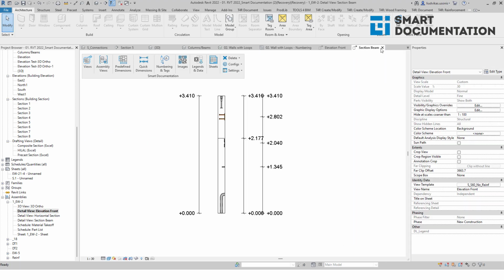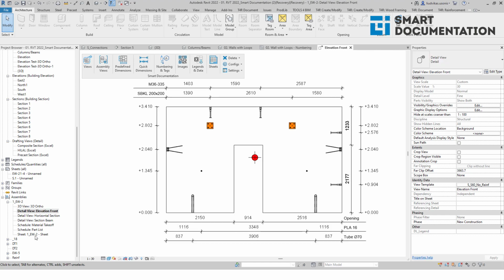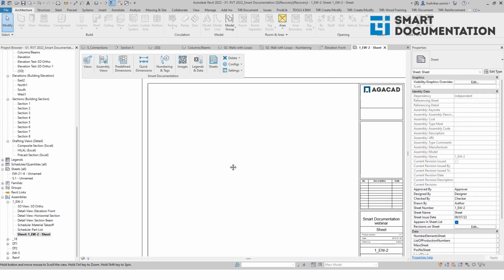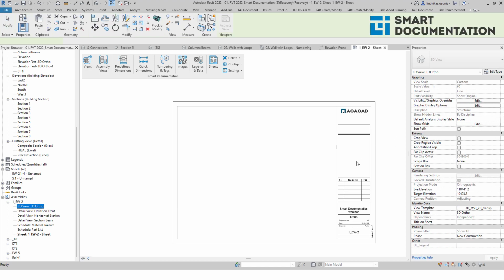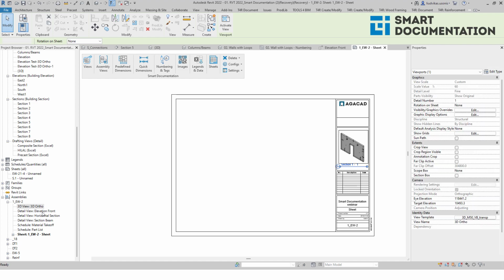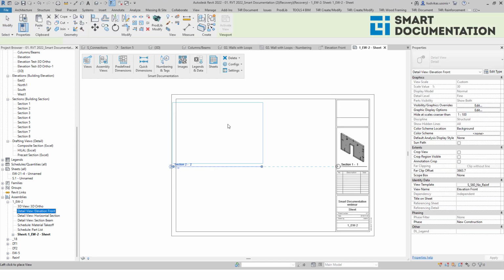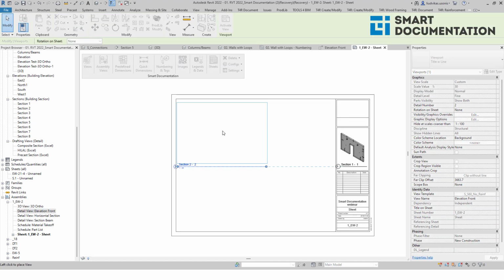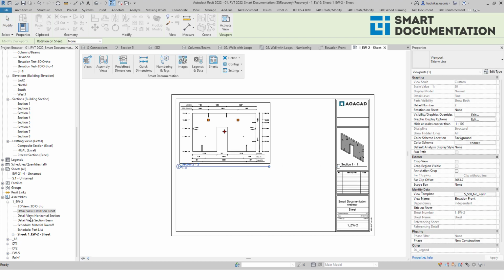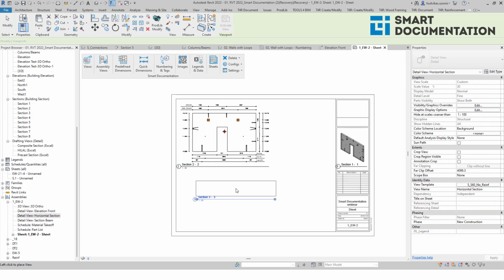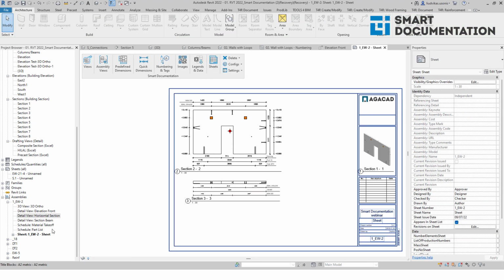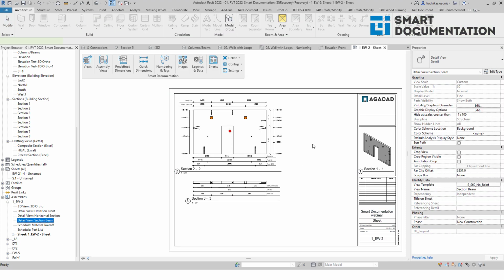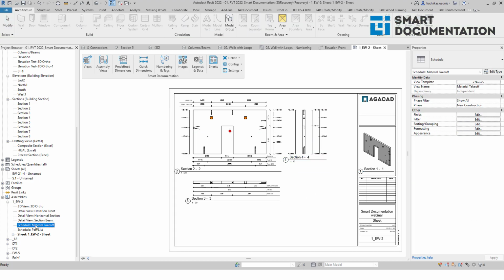Okay, so we can place views for now. And I'm going to do this only a single time. What I mean is that I'm just going to place views right now, and this will be my template for other shop drawings, which I'm going to create automatically. Alright, we also have schedules. It can be not only schedules, we can choose to have legends as well.